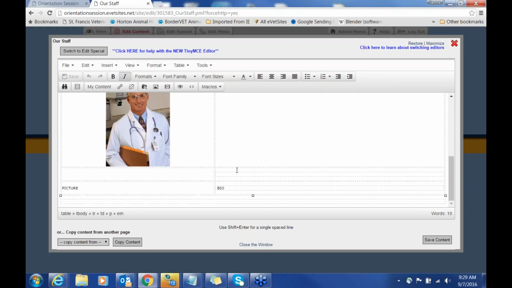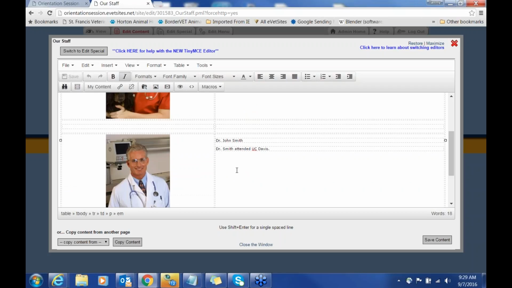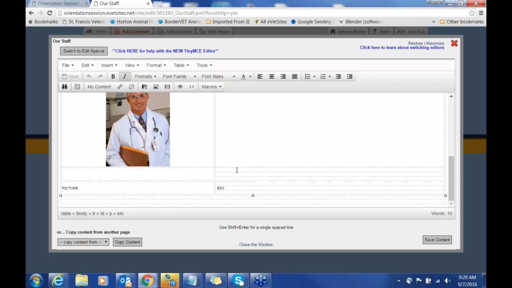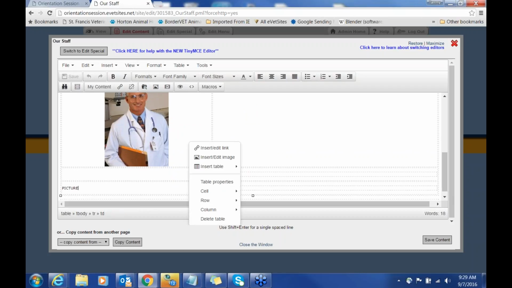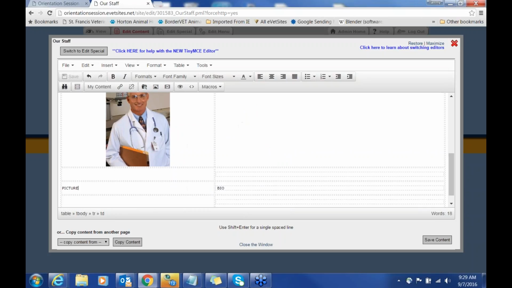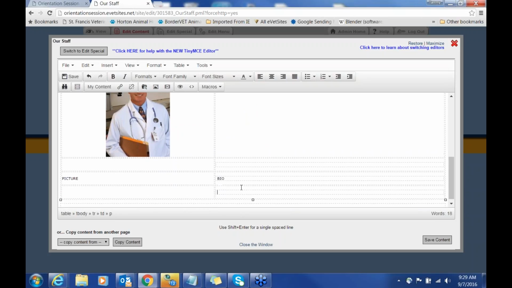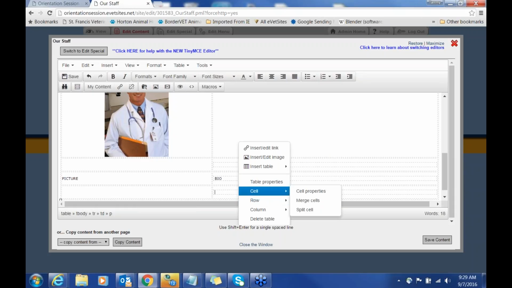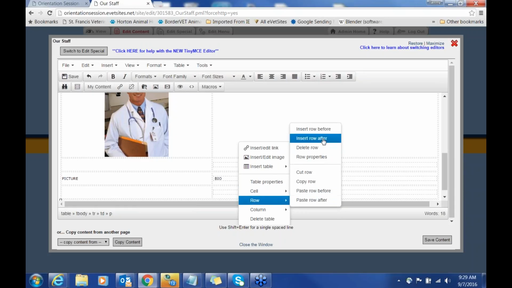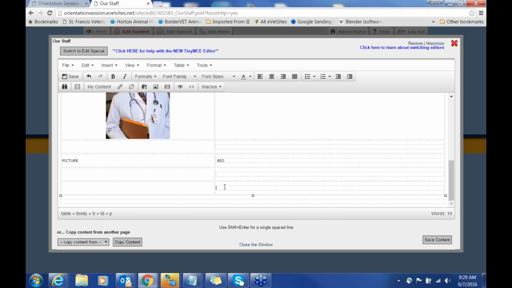And, you know, how do you add a new picture, a new staff member? Click in here, you do a right click, row, insert row, after. And I usually keep a space in between. So I'll add 2 rows. Okay. And you would insert text here.